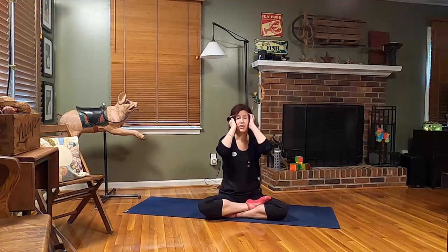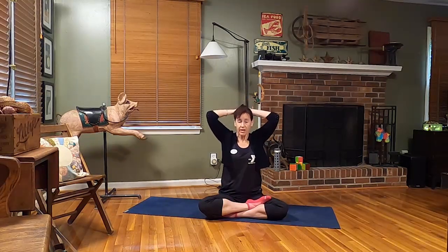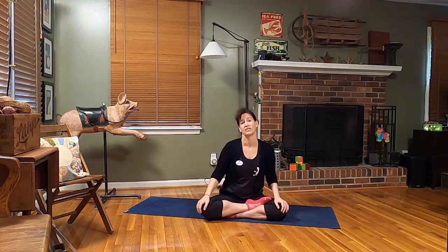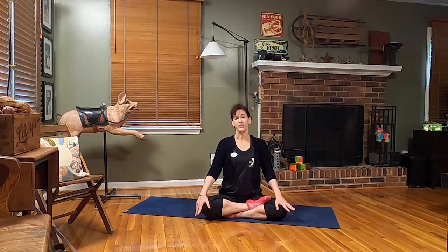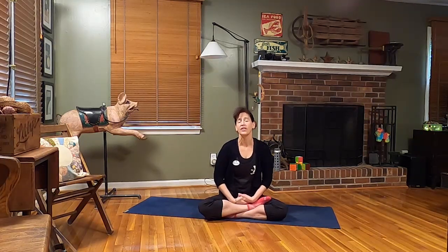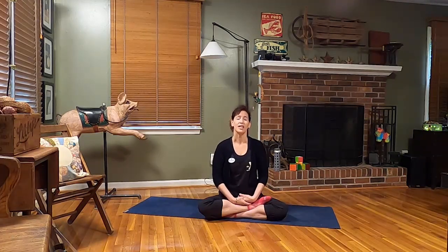Check in with your body. How does it feel? How is your body feeling today in this space? So we'll take in a nice breath. And then I want you to exhale and soften everything. Melt that body down into your space. Let it go. Soften everything. Let that body just feel supported by the floor, wherever you are. That body is easy and tension free.